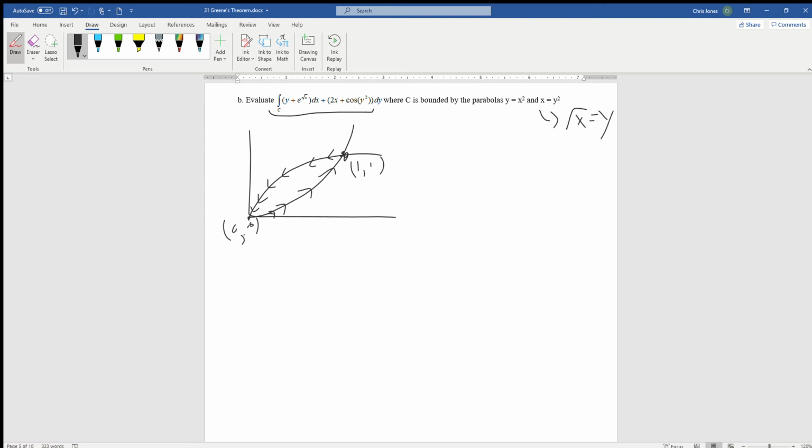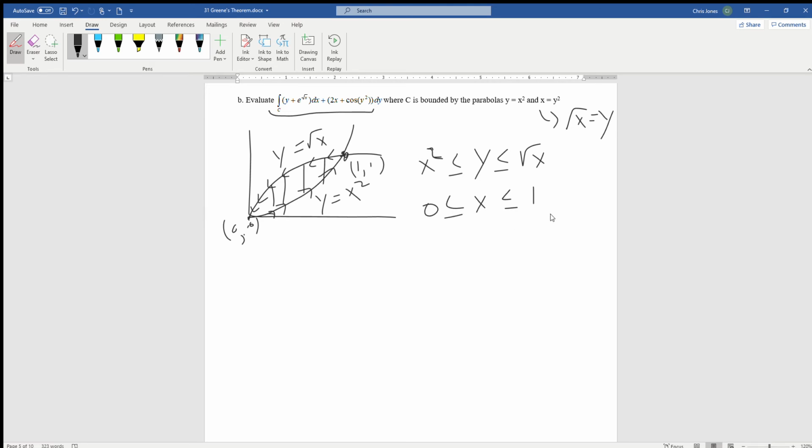The next thing we're going to do is define the region parametrically, or as a type 1 or type 2 region. In this case, I think it could be either type 1 or type 2. Let's just make it type 1 by going up and down. Remember, this is y equals x squared, and this is y equals square root of x. So as a type 1 region, y would range from x squared to square root of x, and x, not surprisingly, would range from 0 to 1.